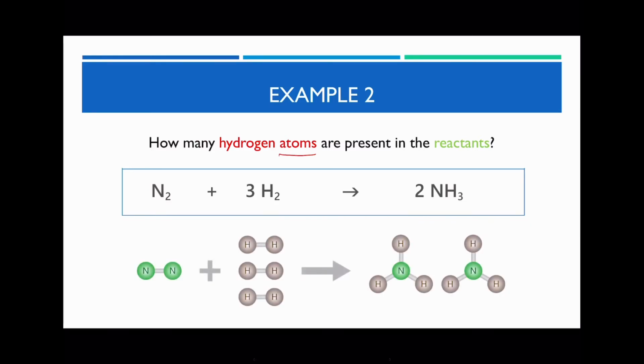So if I do this, notice that this 3 over here indicates there are 3 groups or 3 molecules of hydrogen. If I was to display this diagrammatically, you can see that there are 6 hydrogens in total. But obviously you don't need to actually draw this out. This is just for you guys to understand it. What you could do is, this is pretty much the same thing as writing 3 multiplied by 2 in this case. So that's another way that we could arrive at the same answer. So you've got 6 hydrogen atoms in total.